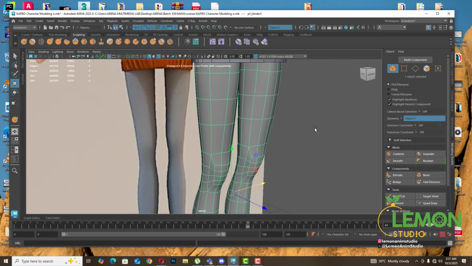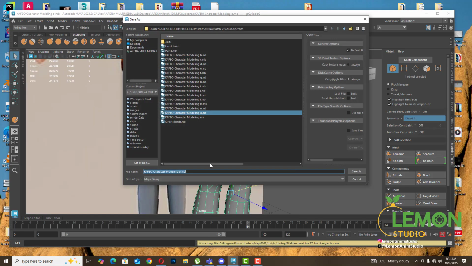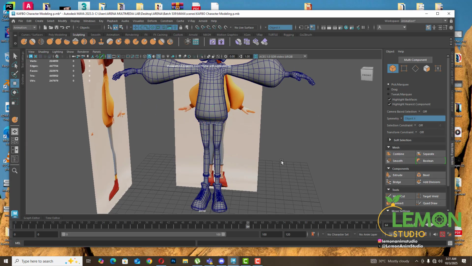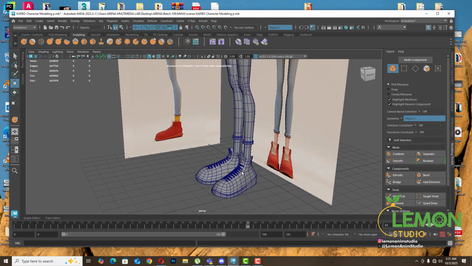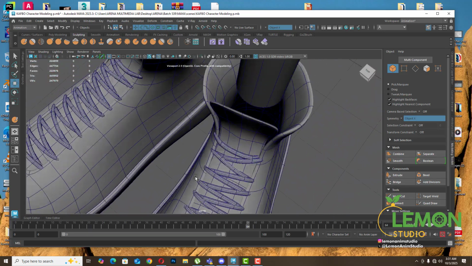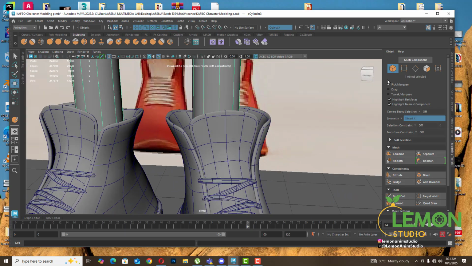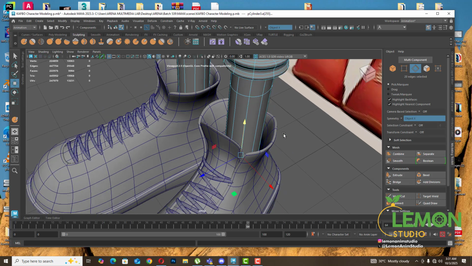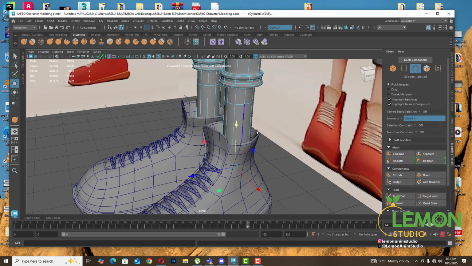So see, this is it. I'm going to call it done for this work, except for this area here where the leg has to really go inside. This leg has to go inside. That's the thing.